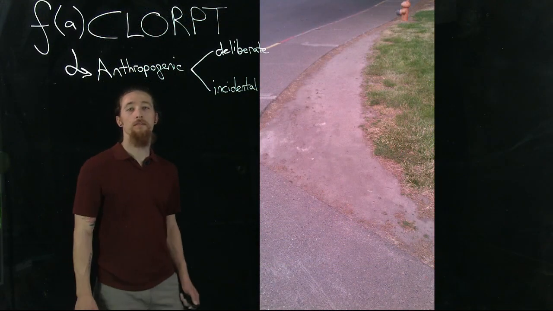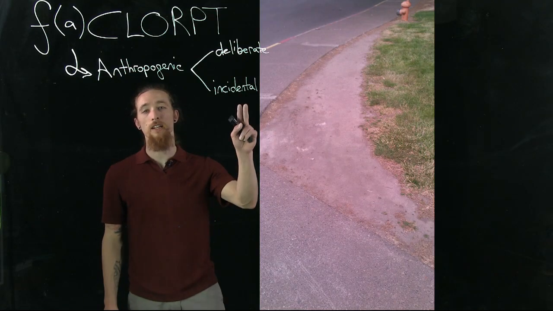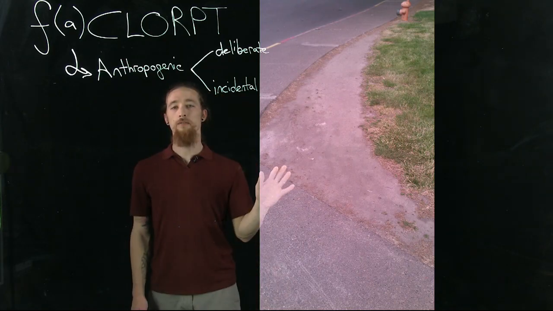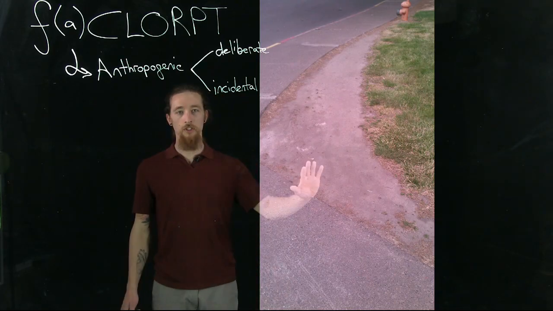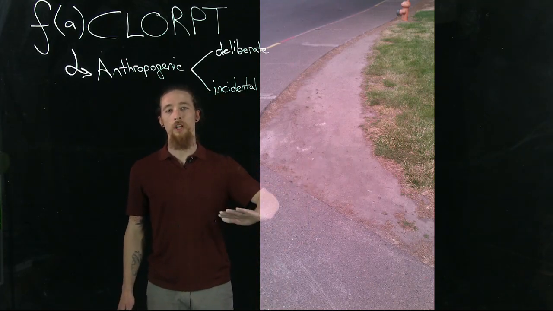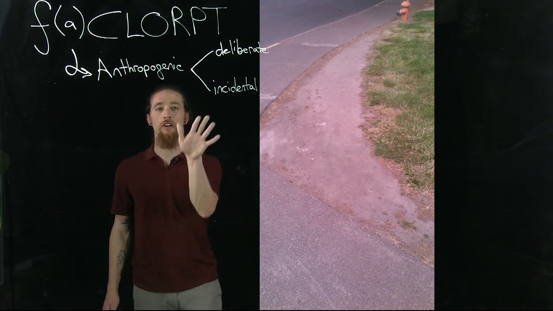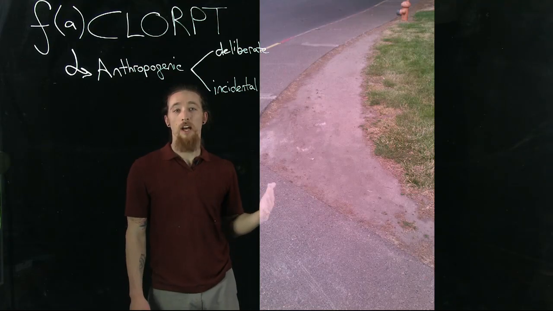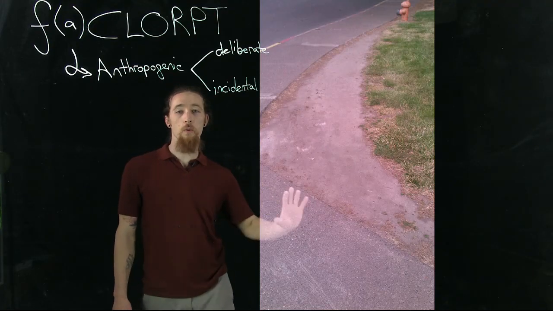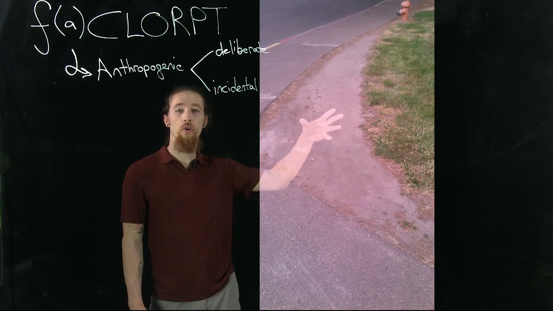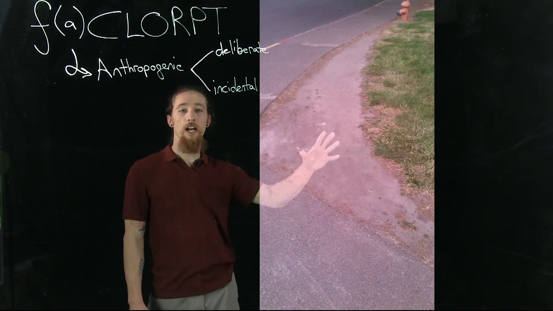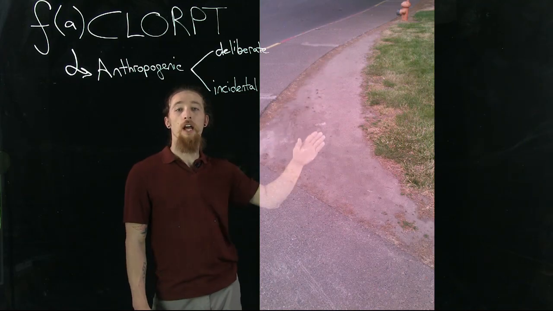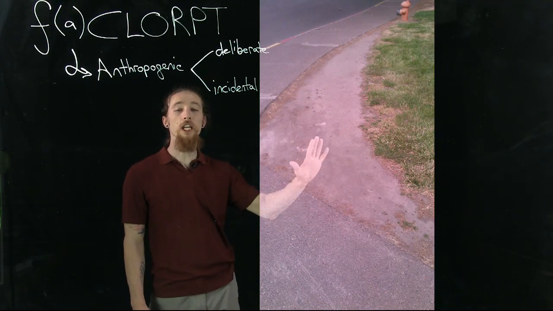We also have incidental effects, so not necessarily deliberate, it's just a consequence of human action. This is a photo from OSU campus, and so what we see here is the sidewalk comes up to about here, takes a 90-degree turn, and goes up the rest of the road. But what do humans want to do? Take the shortest path, take as straight a line as possible. And so what we're seeing is people cutting this corner, and as you can see, there's no plants growing here. They're being trodden under. Additionally, we're seeing extreme compaction.